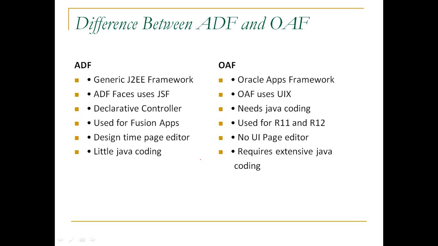And here everything is declarative. What it means is, let's say you want to navigate from page A to page B. So how do you do it in OAF? Anyone has any idea on this? On the OAF side? Okay. So you might know we have to write an action, action listener, action controllers, and then you have to maintain it, right?